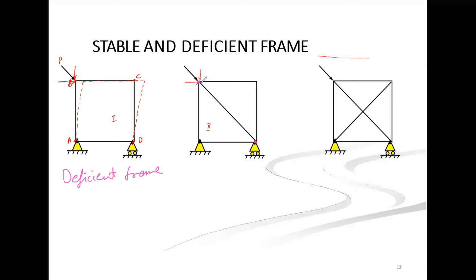Now suppose we are adding another link connecting the point B and D. So this is another member. Now you got five members to make this frame. So now if you apply an external force at point B, then what will happen? This frame, now it can resist the force P. So applying this force P will not produce any deformation until the frame is safe, or until the frame is failed. So this type of frame will be termed as, what we call it? We call it perfect frame.